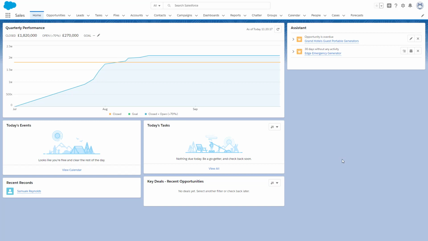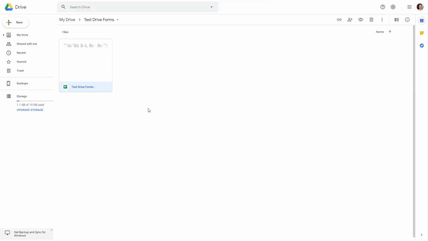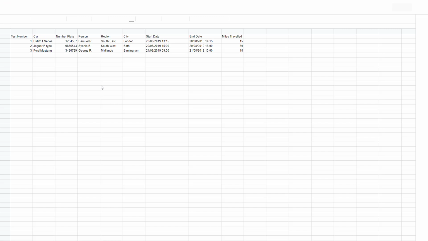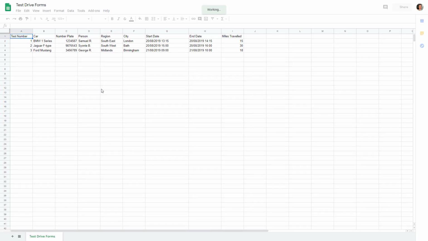For this example, I am working for a car dealership, and we want to move all our test drive paper forms into Salesforce. Instead of having to manually create each field and then have to do an import of the records, I can do this all at the same time using this object creator. This is what my spreadsheet looks like. These are the fields I want to create into the new object, and I have also created a few test records.